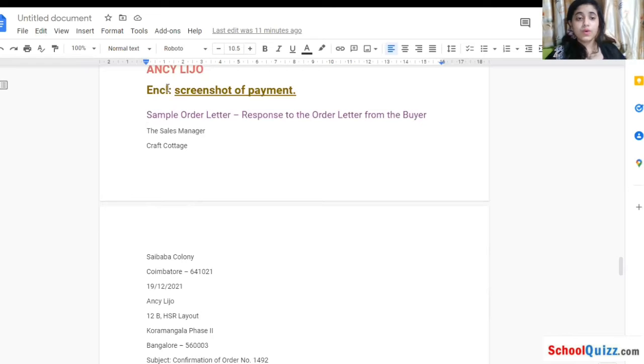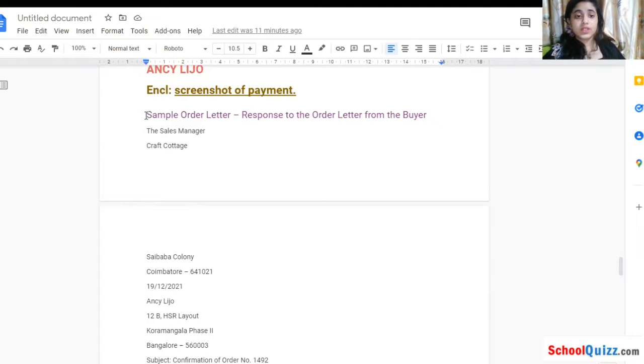So we have completed this in the previous lecture. I have changed the fonts for your understanding. Similarly, I'll do that in this one too. So this is the response to the order letter from the buyer. Now who's writing this? The sender, the seller, is writing this in response to the buyer's list: what items he wanted, what quantity he wanted, what specifications he wanted.